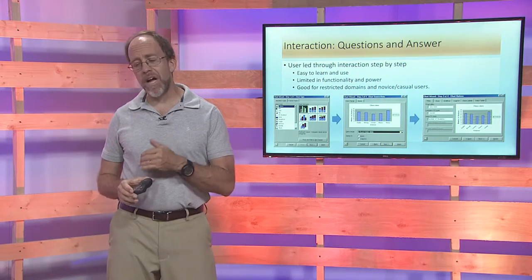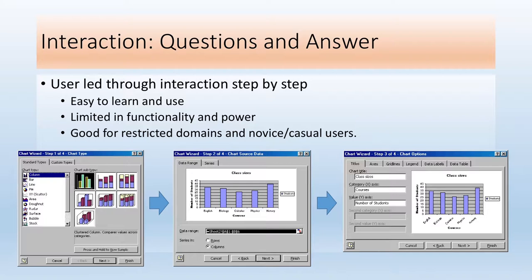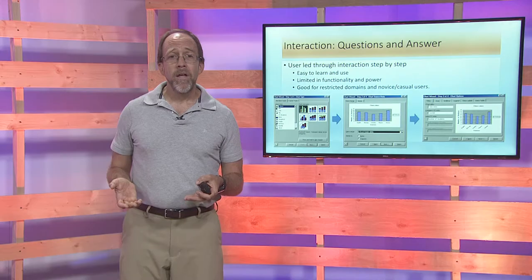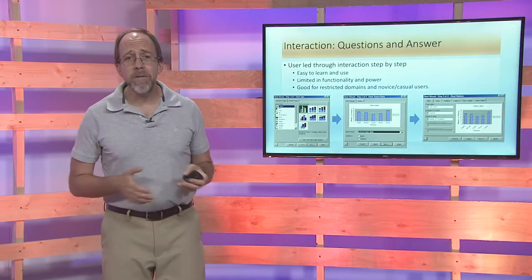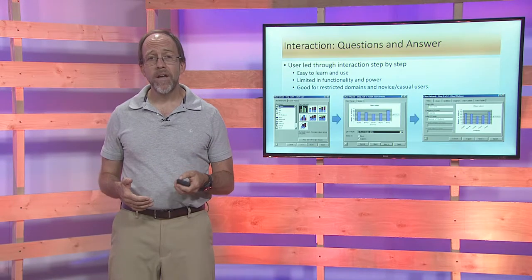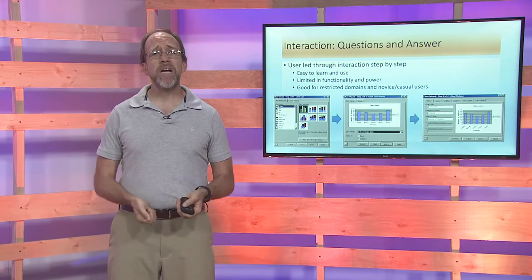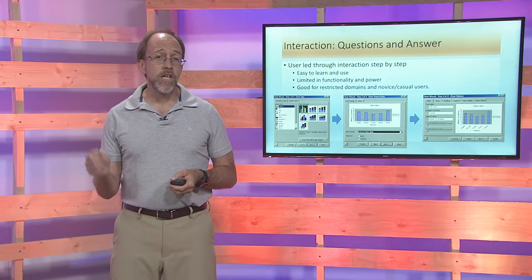So, the question and answer style interface. Now, in this interface, the user is led through the process of performing the tasks that they want to perform. And it should be relatively easy to learn. So, for example, a wizard, like the graph wizard in Excel, where you simply say, I want to create a graph, and it steps you through step one of four, step two of four, step three of four. Great for novices. It can actually be very good for even advanced users. The wizard in Excel is actually bypassable. You can go straight to the graph if you know all the steps and you can go through it very quickly. This is a Q&A style. And that is a tremendously good style, especially if you know you're going to be dealing with novice users. It's also good if you can develop a Q&A style and have other ways to do it, so that as they learn, they can bypass them.